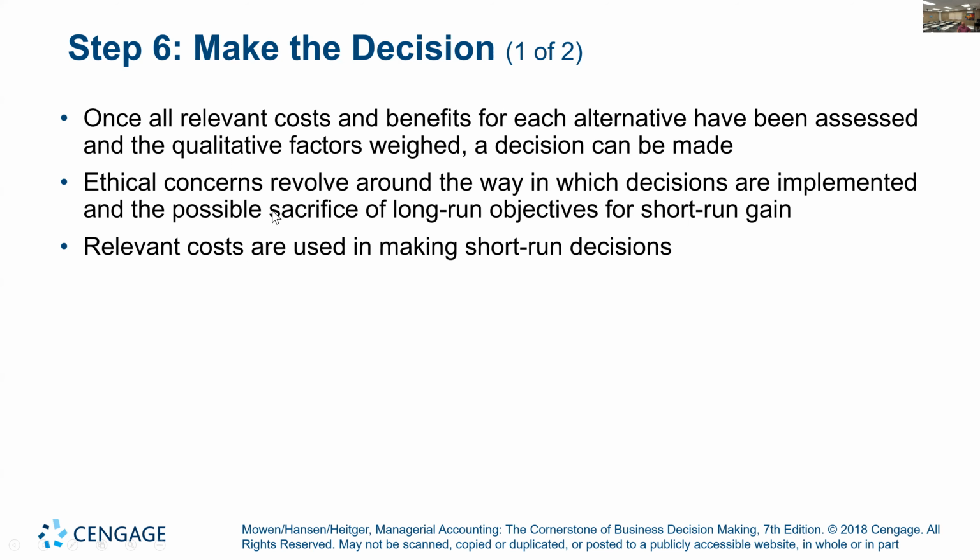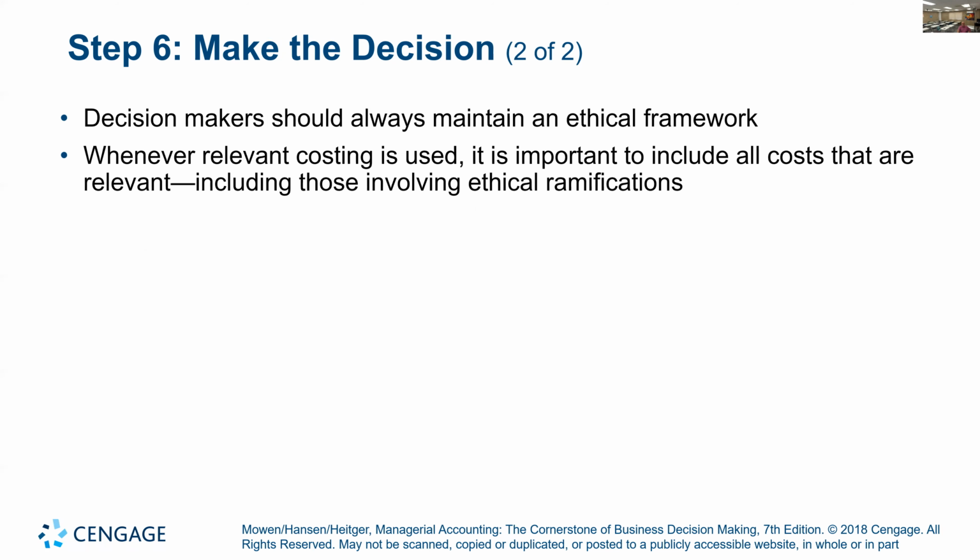Step 6, always the last step in the decision-making process, is to make a decision. For purposes of this class, when we're running stuff in homework and through our examples, what's going to provide the best benefit for us is always going to be what increases our net income the most. But of course, we have those qualitative factors that we just talked about in step 5. So maybe the greatest net income may not only be the best decision for business, but overall, what a business is looking to do is to make profits.